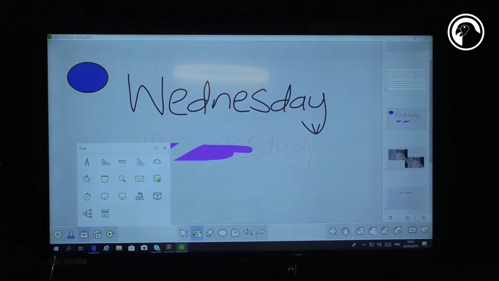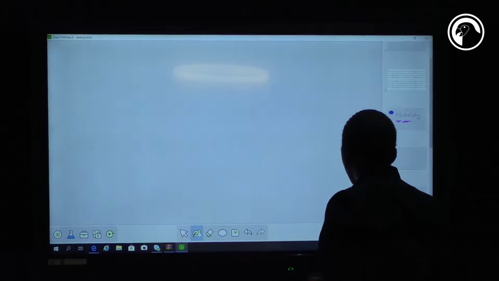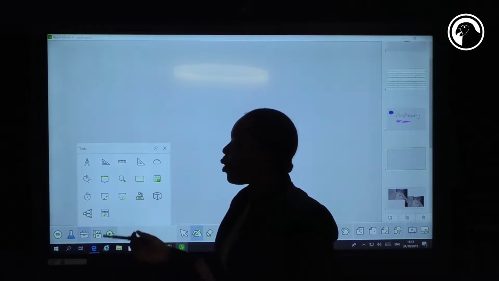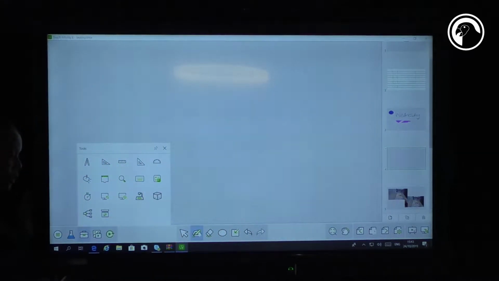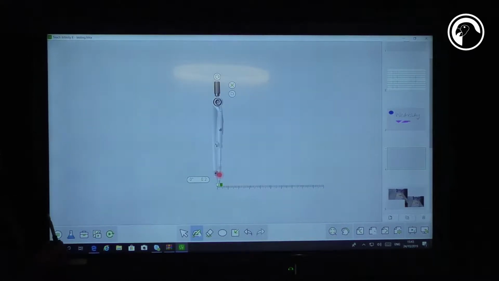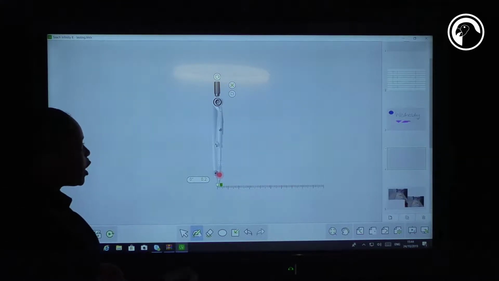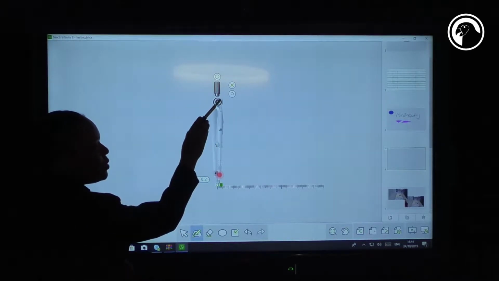Coming back to this bag, you also have mathematical tools. When it comes to mathematical tools, you have your ruler, your right angle triangle, your protractor, and you also have your divider. You can use these tools for so many purposes. You can use them to construct, and you can also use them to measure. The divider allows you to construct either an arc or a sector. To differentiate, as you can see, by default it's an arc.